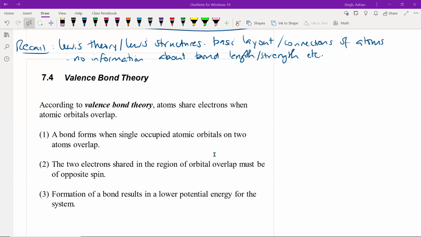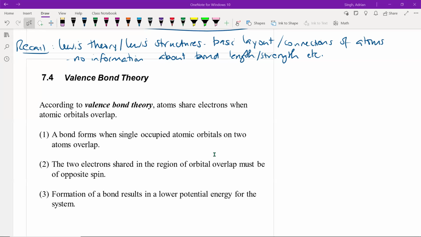We were able to use that to determine molecular shape, for example, molecular geometry. We incorporated that with differences in electronegativity to look at bond polarity and overall molecular polarity. The Lewis structures and Lewis theory is helpful up to a point. It still doesn't give us any more information, such as about the lengths of bonds, the strengths of bonds, etc. So scientists have developed additional theories to help explain some of the characteristics that have been experimentally observed for different molecules and different types of compounds.